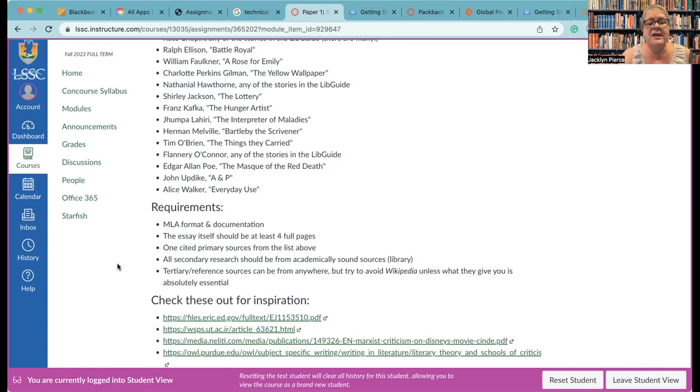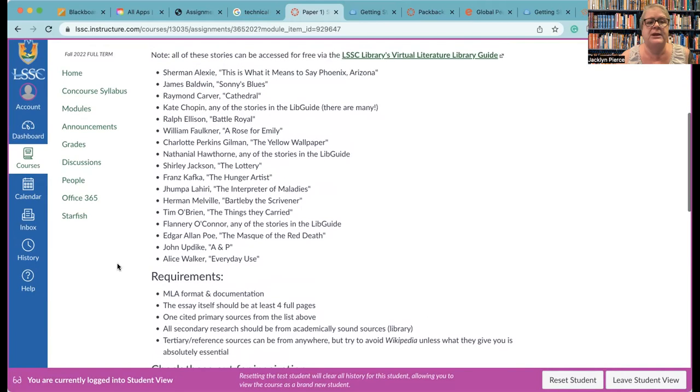In terms of secondary research, you should use the library, and I'll show you how to find some sources. If you have trouble finding sources, you can always reach out to me, but the librarians are better at it than I am. So if you need some extra help finding resources, make sure you reach out to the library itself, and I'll show you where to do that when we go into the library's page.